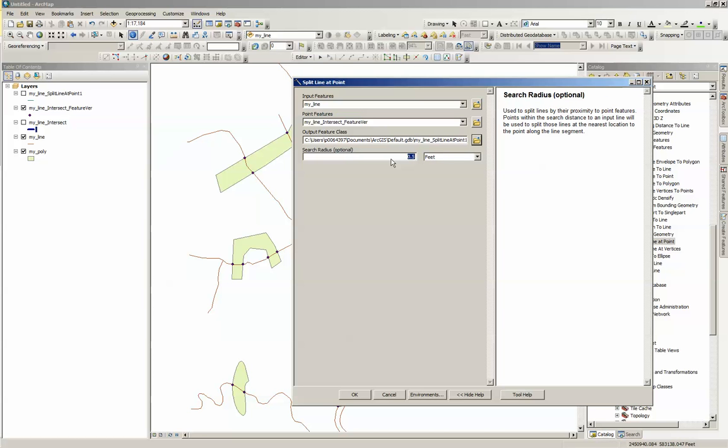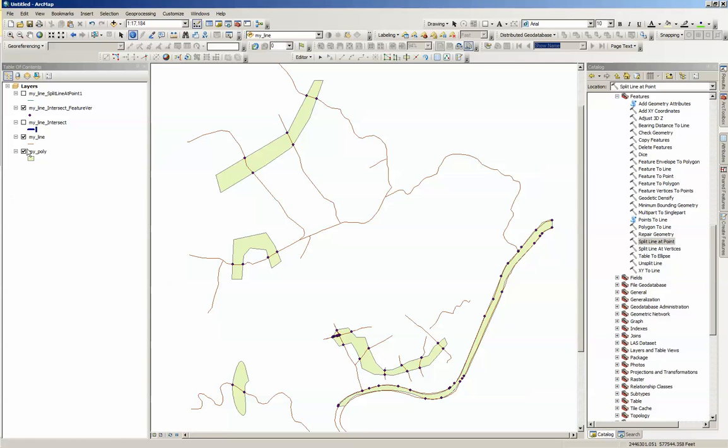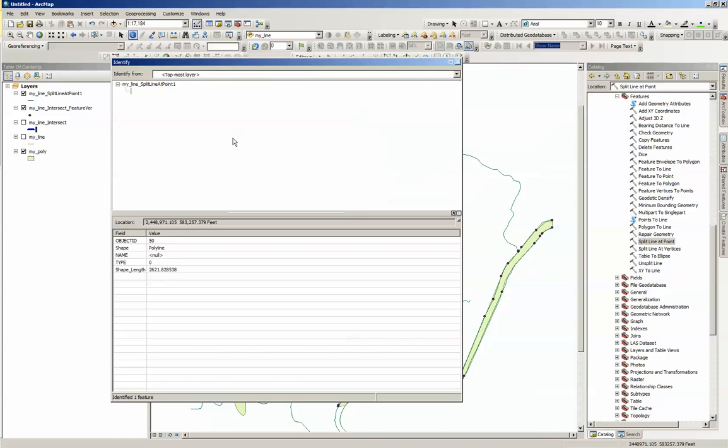This is just to ensure, because I know nothing about really the spatial tolerance of this layer, that I was clipping it at that line. So I put a search radius of a half foot for this. And when we execute that, you can see that we are left with lines that are properly split.